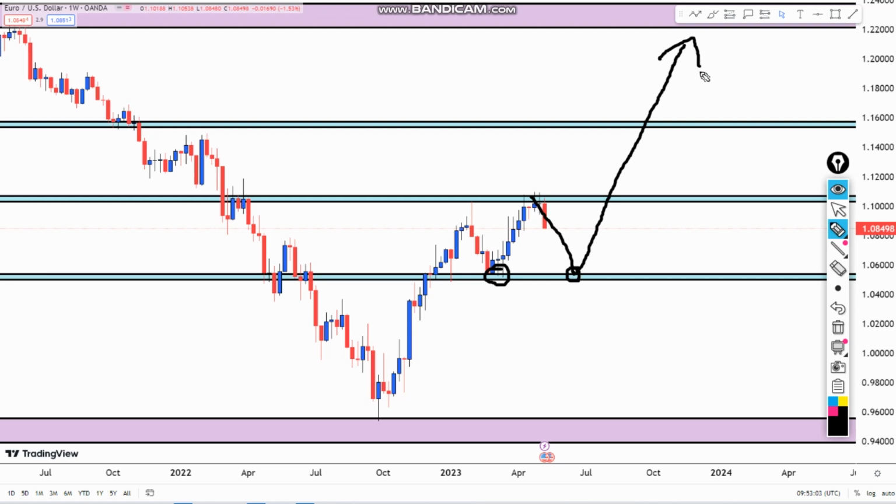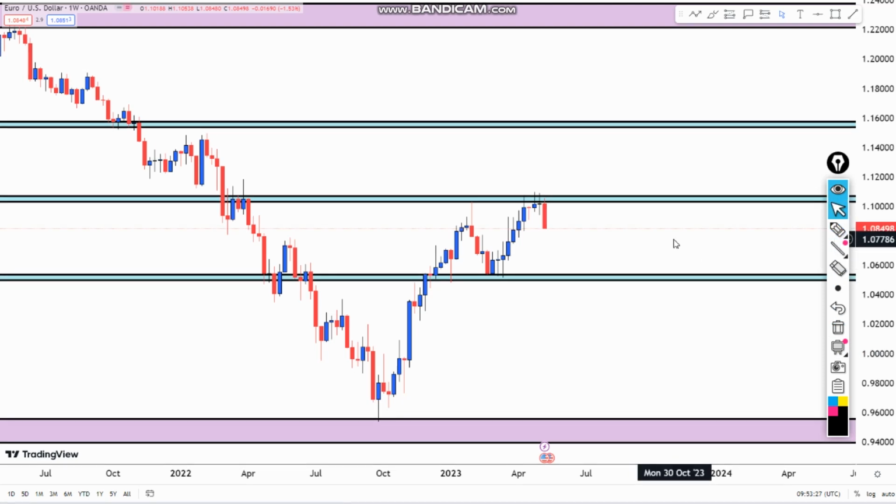Now, since we know that USD has to come all the way down to this support level here before it can find the next level of buy pressure all the way to the upside, that means that we can capitalize on this weekly exhaustion before it completes on this support level, and then the overall direction will also set in. So let's go all the way to the daily time frame, and look at how we can capitalize on this daily exhaustion before the overall buy pressure sets in to the upside. So USD, let's take it all the way to the daily time frame for further look and further analysis as well.